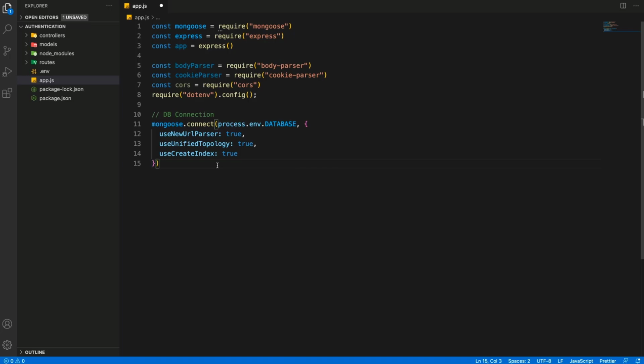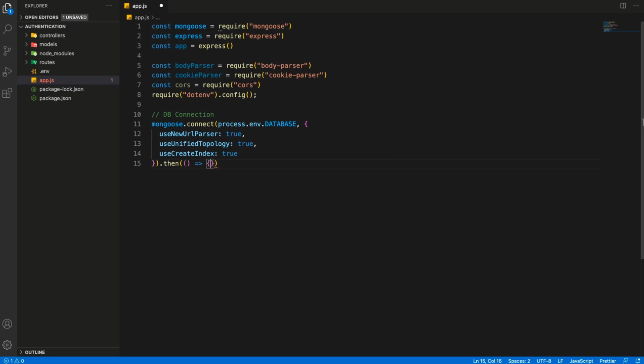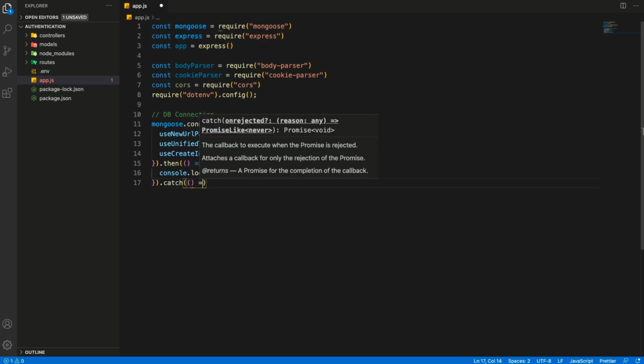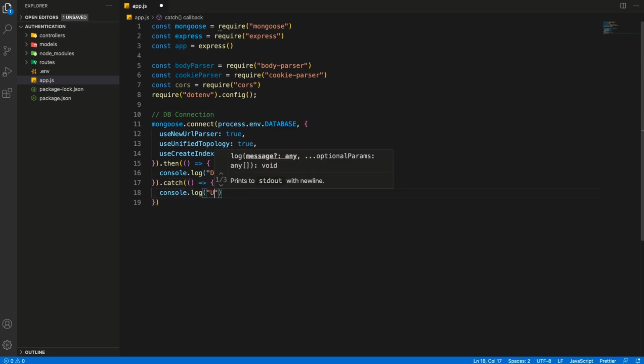And then this is also a chain, so you can put a then there, and you can run a function just to make sure everything works perfectly fine. We can console.log "DB IS CONNECTED". I'm going to have this in caps, so it's very easy to see in the terminal. And I could also have a catch if there are errors. I can just say console.log "UNABLE TO CONNECT TO DB", which is equal to database. Okay, we successfully created the connection.